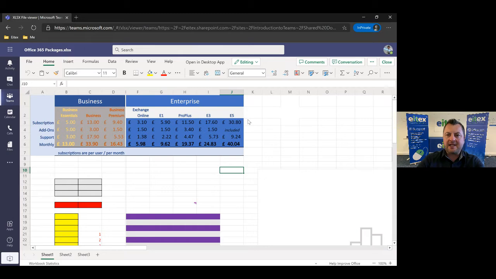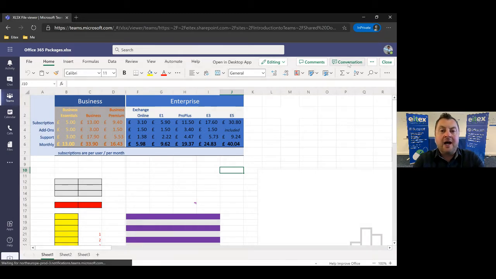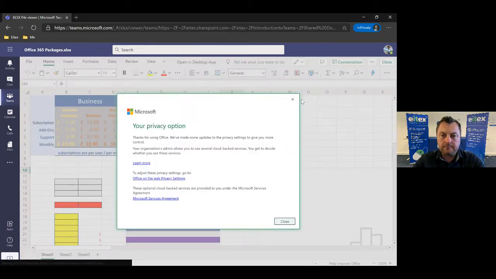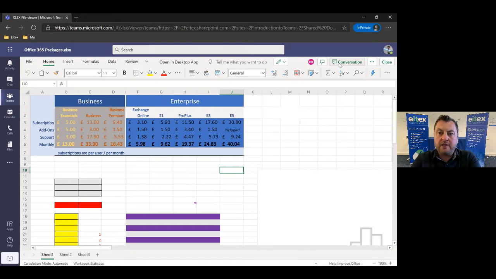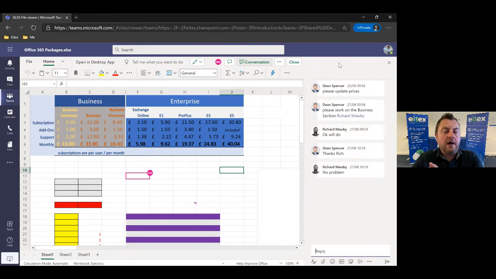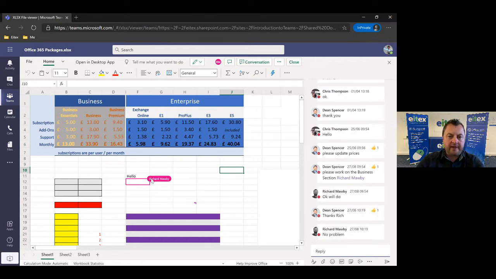And what that means is I can speak to Richard here. You can hear him audibly now. So Richard doesn't need to be in the same room as me. I can talk to Richard whether he's in the office with me, whether he's at home, whether he's in the car. And you can see Richard's here, RM. If I hover over that, it says Richard Morby, and all my team, the entire team within this channel, can all co-author this, can all work on this at the same time.